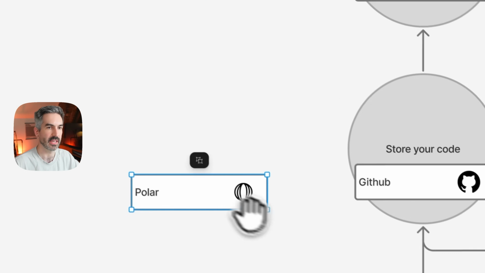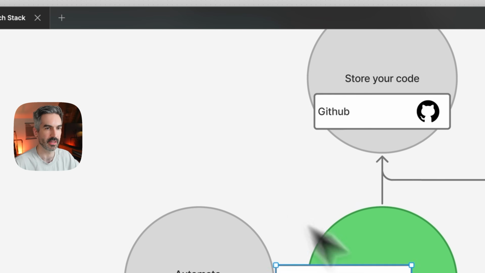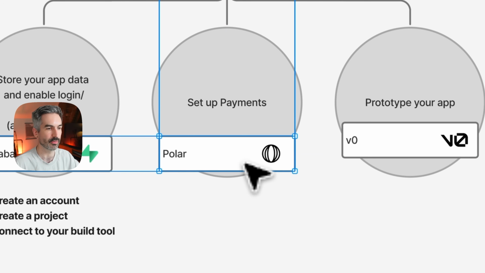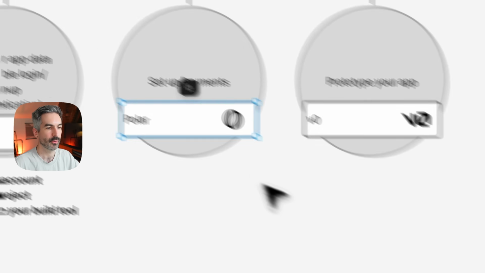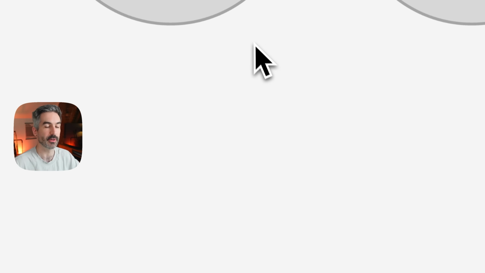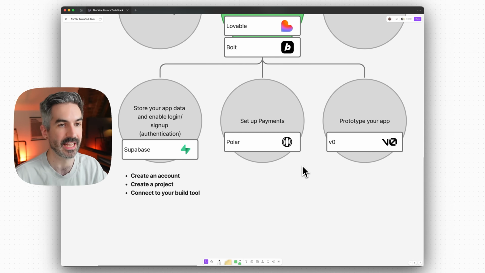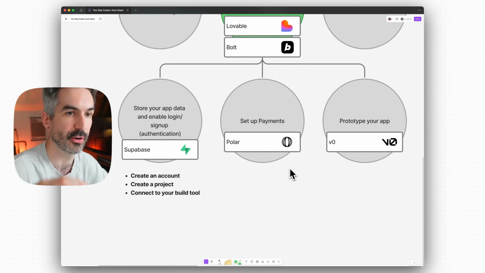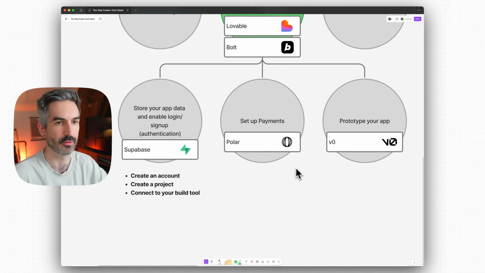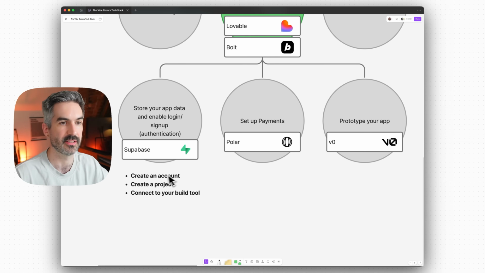Polar is a company that has just raised 10 million in a funding round, and so they're growing pretty fast. And Polar is a great option here because it is specifically designed for web apps and SaaS, and it also gives you options of charging based on AI usage, AI API usage as well. It will give you visibility of all your different products and your payments and let you track all of the data around those as well, and it handles tax in the platform.